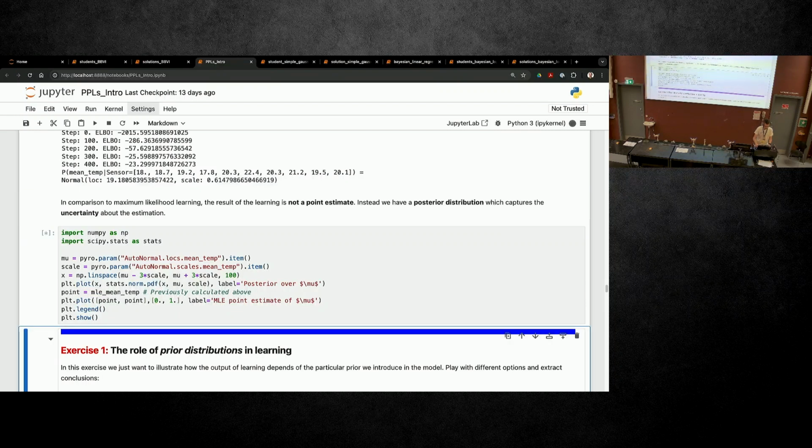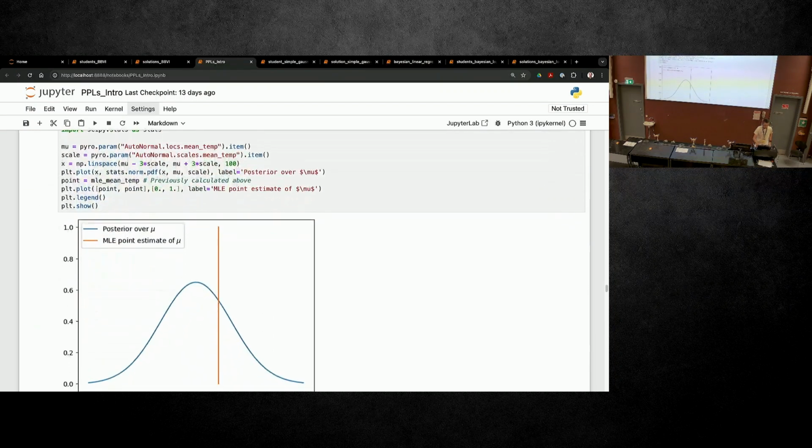Remember, for maximum likelihood we saved the result of the calculation in MLE mean temp, and this is the orange vertical line that you get here. The blue curve is our posterior distribution, which maintains the uncertainty that we have and also illustrates how confident you can be in the predictions.